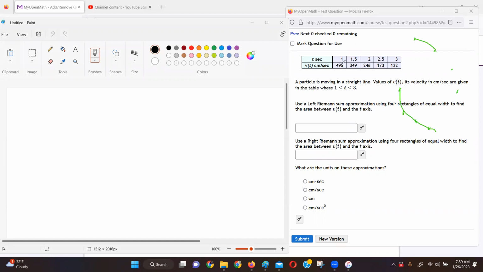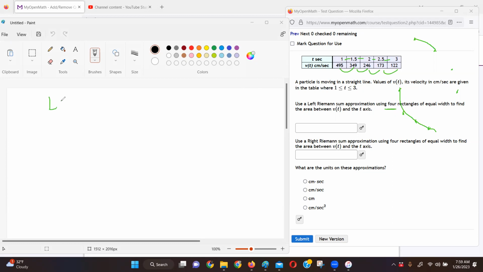So the other thing I'm noticing now, they're telling me to do this with four rectangles, and of course they only gave me four sections here, so that's great. And the other thing I'm noticing is that they're all the same distance apart. They're all 1/2 apart. So that means each of these rectangles are 1/2 wide. Pay attention, that's not always the case. In fact, the one on the quiz probably isn't going to be like that, right? You're going to have to pay attention to how wide they are in the x's. But the calculations are really easy.